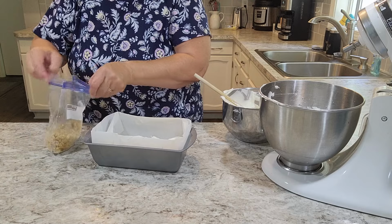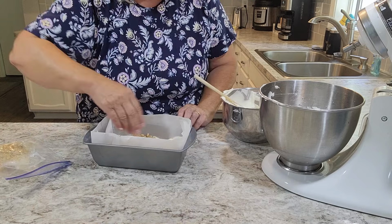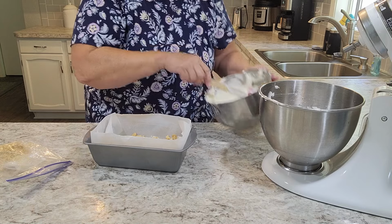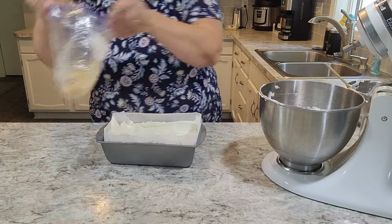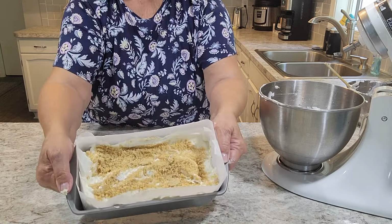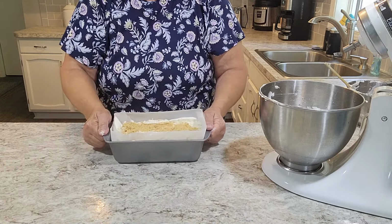Now I will put about half of this mixture on. Just kind of spread it out a little bit. And then we'll top it with the rest, and then the rest of the graham cracker crumbs. Okay, there we go. Key lime pie ice cream.